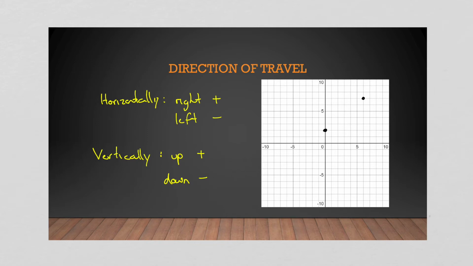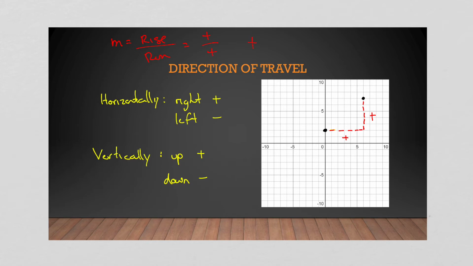So just watch this. In order to get from the first point to the second point, I can travel this way. You can't see the yellow, so let me get a bit of a darker color here. I can travel this way in a positive direction until I'm directly below it. So I've traveled in a positive direction, and then from there I travel up and I get to my point. So I've traveled in a positive direction and a positive direction. So if you consider my slope as my rise over run, slope m is my change in height over change in length. So rise over run. I have moved positive direction, positive direction. So I have a positive slope.